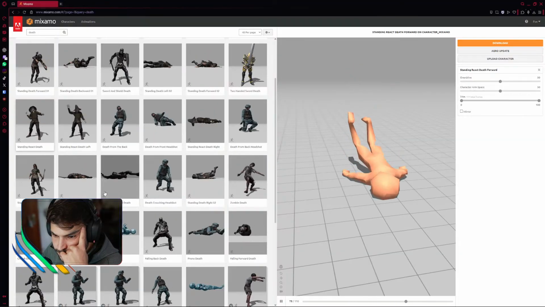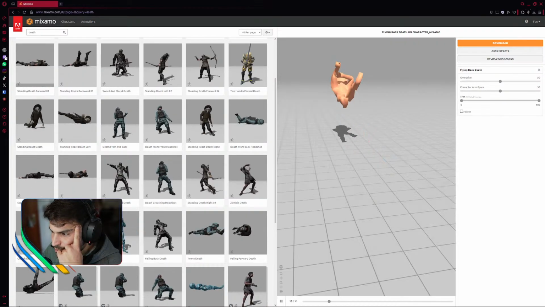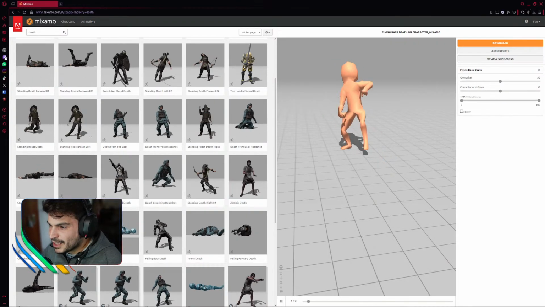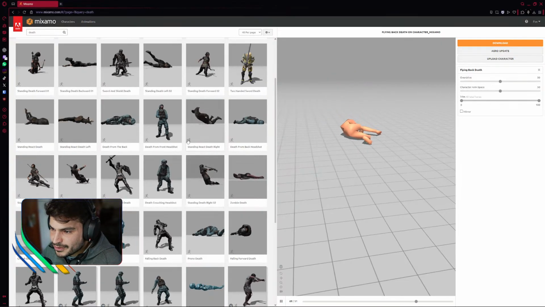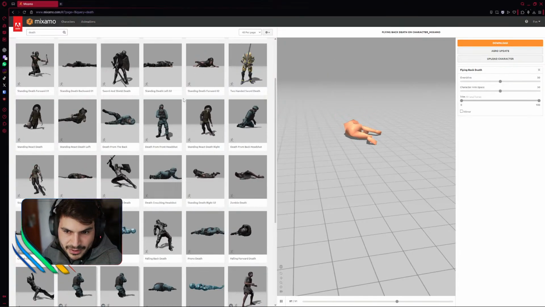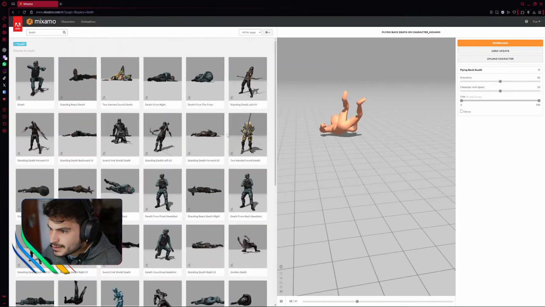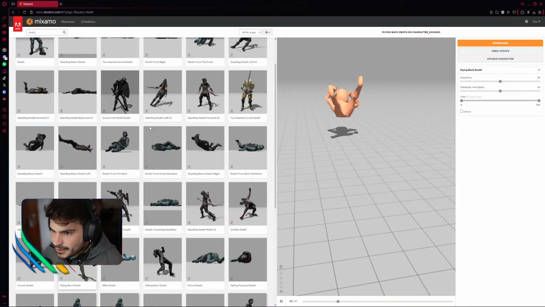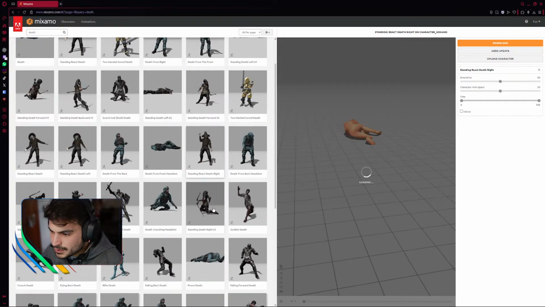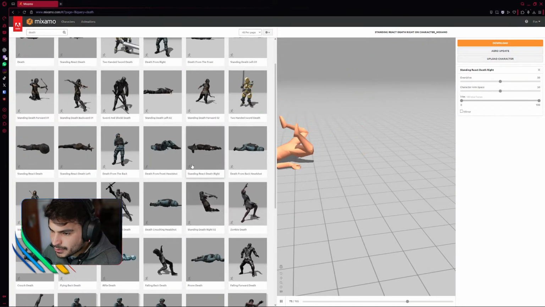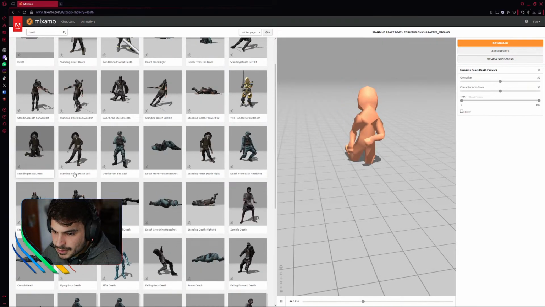Oh, okay, this one is heavy hit. Maybe in the future we can do animation variations, right? But right now let's just stick to the basics. Oh, where was it? Where's the flat on the face one? Yeah, this one. Oh no, it's a right one. Wait, death, left, standing, react, death. This one, yeah.